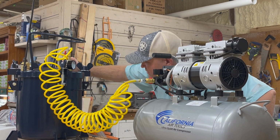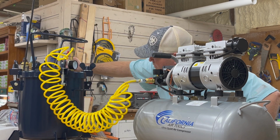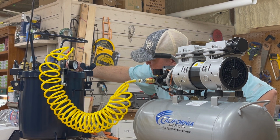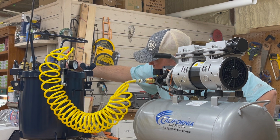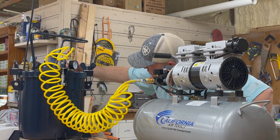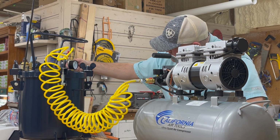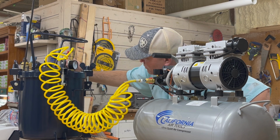Get it around here where I can see it. All right, we are right at, well, went over 50 there. So let me back it off. So we went a little over where we wanted to go. So I'm going to back it off. I want to try to stop this right at 60 and then see if she'll hold.